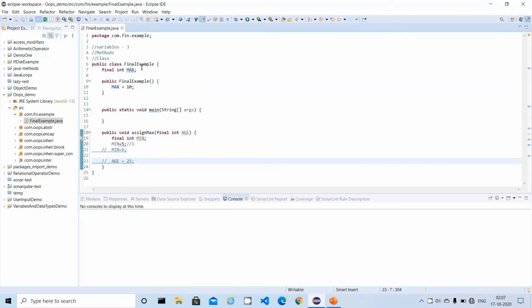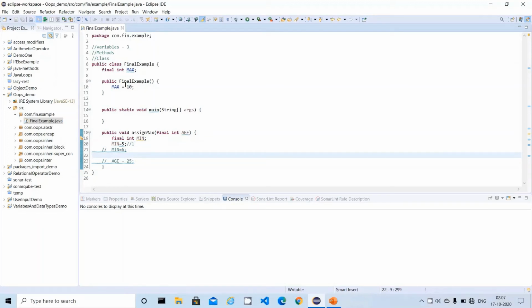The first one is declaring the variable directly inside the class, the second one is declaring the variable inside the method, and the third one is declaring the final variables as method arguments or method parameters. So these are the three ways you can use the final keyword while declaring variables.